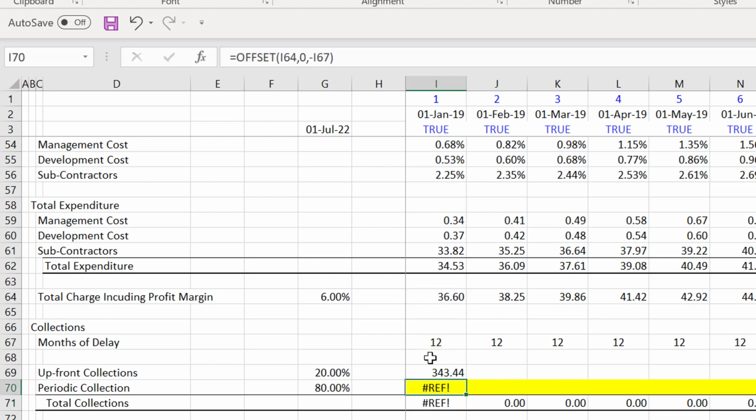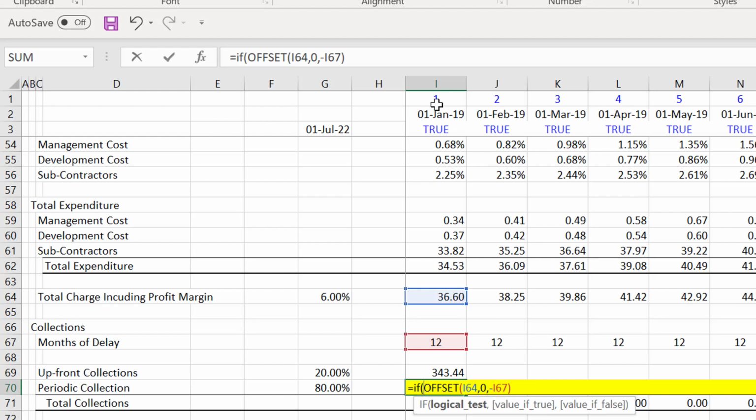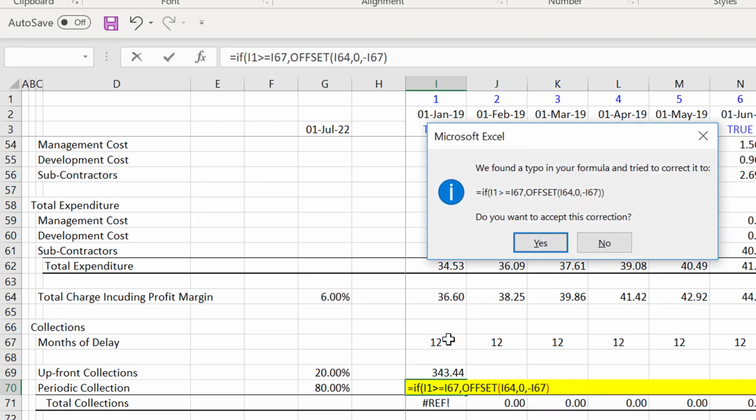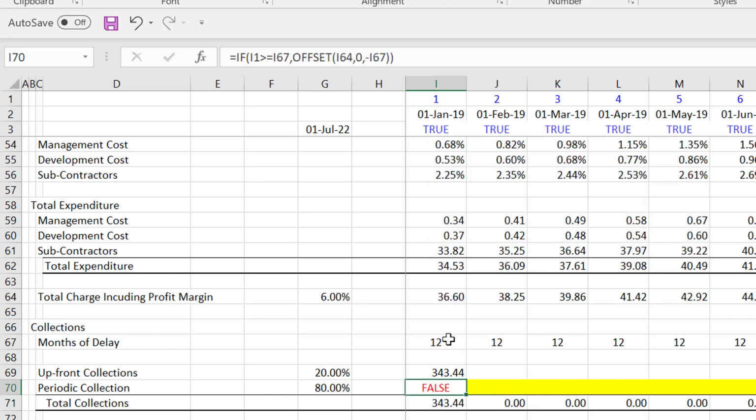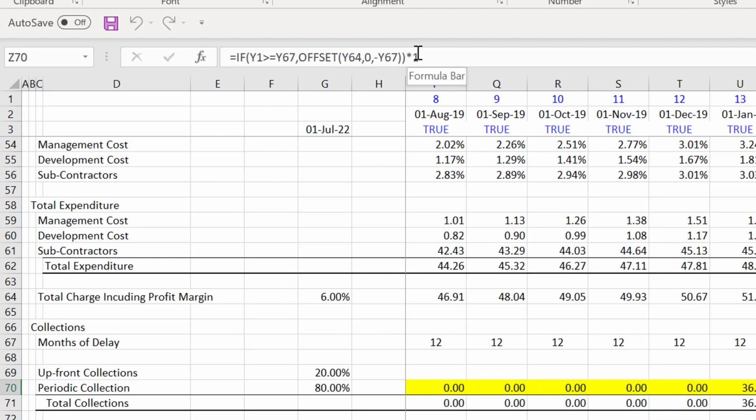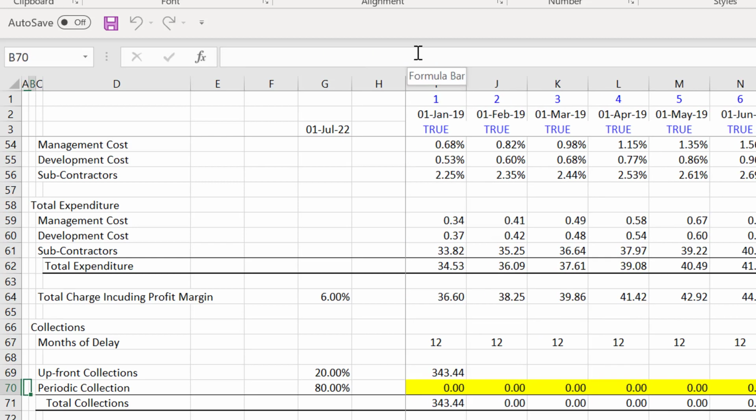Okay, well, it gives us a reference because it looks 12 months over here. So when we do this kind of offset, you almost always have to have a little if statement and say if the period is greater than or equal to this number, then we're implicit. And if you don't like the false, because I like the false, but most people don't, then we just put it here. That's how much we collect. So we're delaying our collections, right?